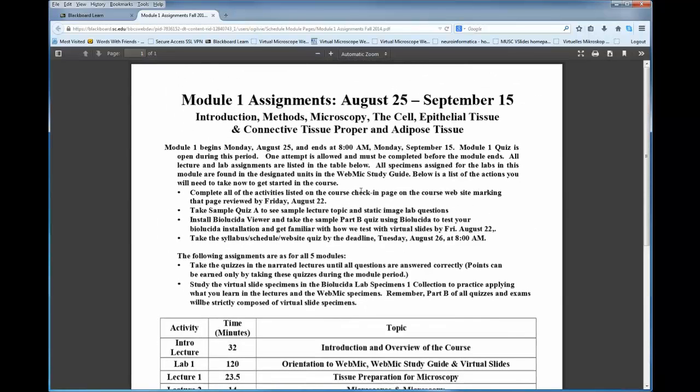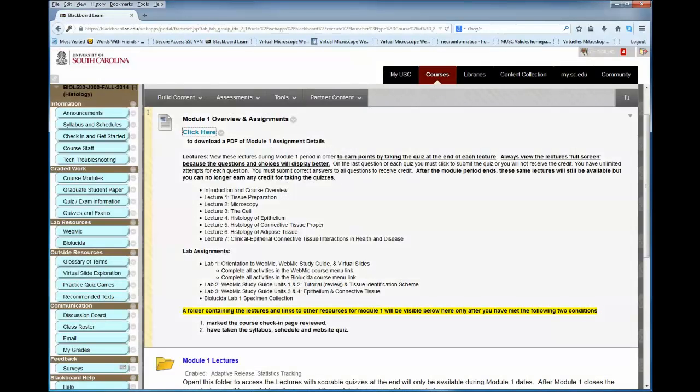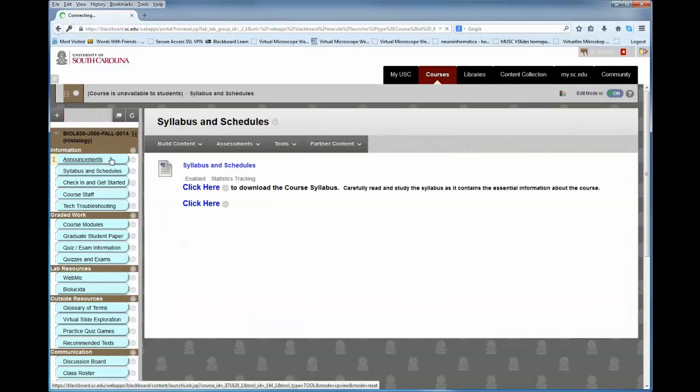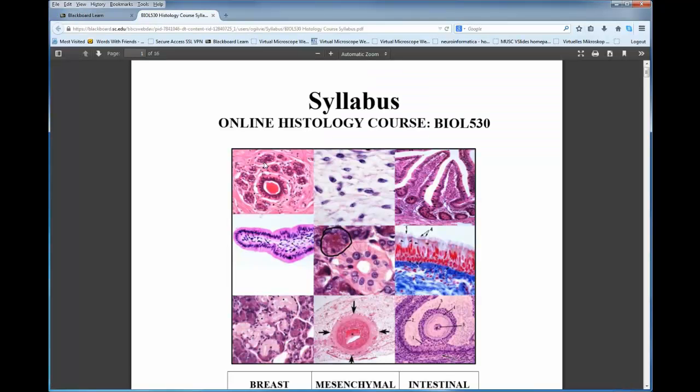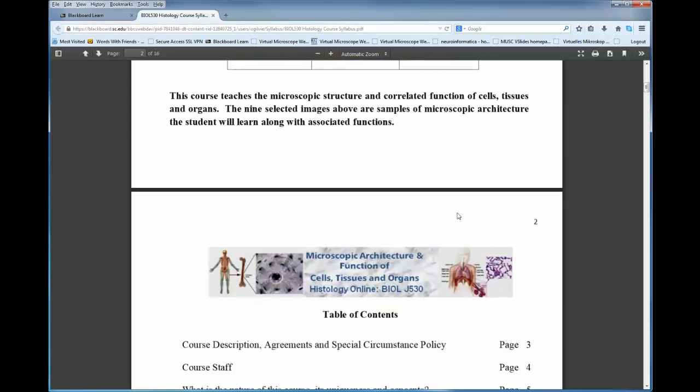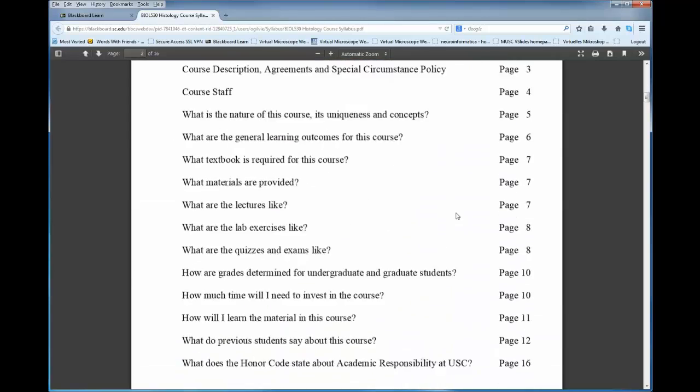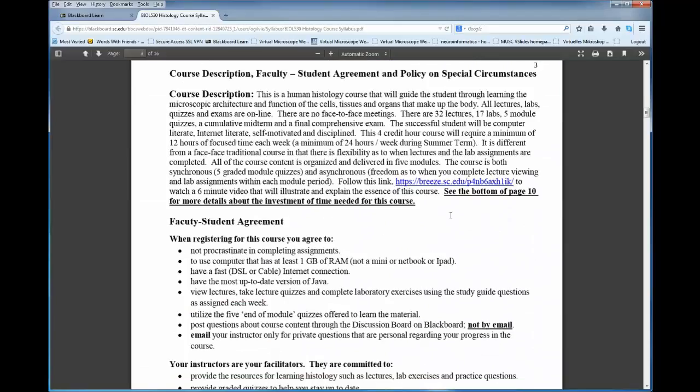Okay, I'm going to now go back into the course website and emphasize a couple other things. One is the syllabus of the course, which is downloadable here. When you download that syllabus, you will see a complete table of contents. This page on page 3 is very important.